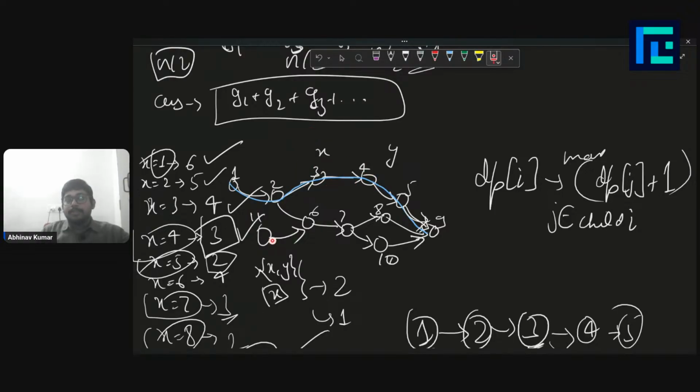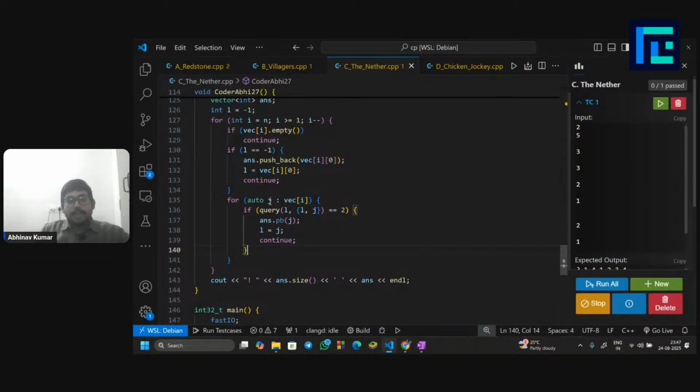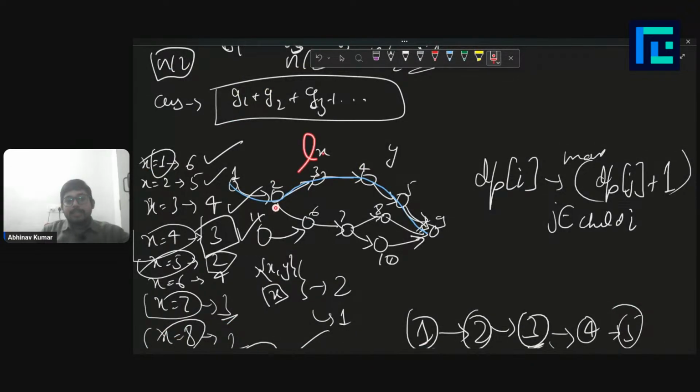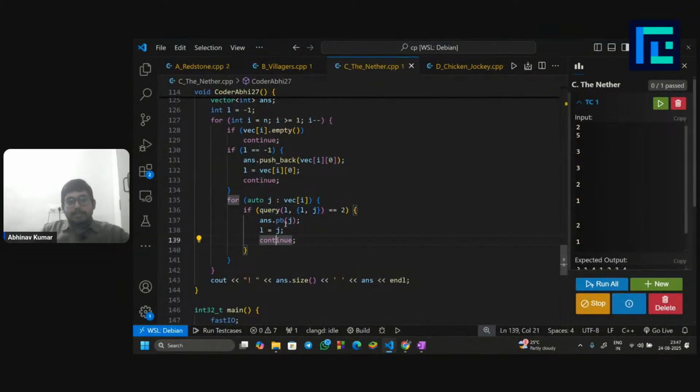So we would iterate through all the values having, let's say for this having value x equal to 4 and 7. So we'll iterate through 4, 7, all of them in J. And we need to check whether there exists a path from L to J or not. If there exists a path from L to J, J is my next node in the path. So to check that, I do a query with X equal to L and only L and J as the values present in my set.